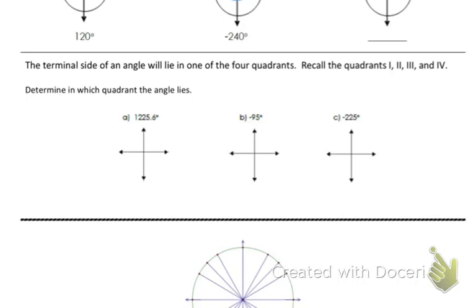So our first one is 1,225.6 degrees. I'm pretty sure that's more than 1 full rotation. And it's positive, right? So should it go up or should it go down if it's positive? Jack? Up. It should go up. So we should go this direction, right? Why don't you see if you can figure out what quadrant it's in and come up with an idea of how we can figure that out. Jack already told us it has to go up to start off with. We know we have to start along this x-axis.